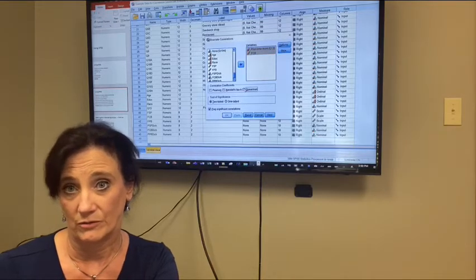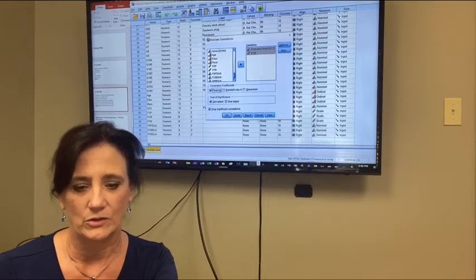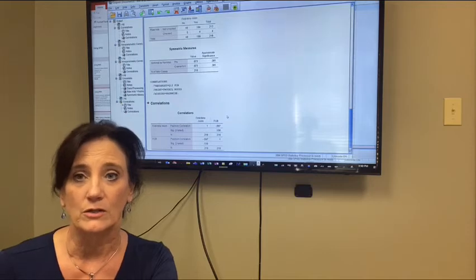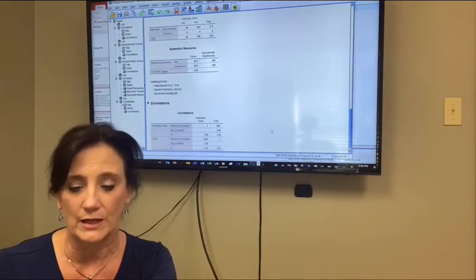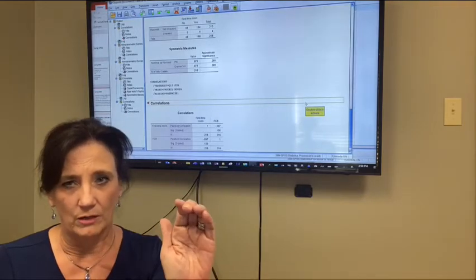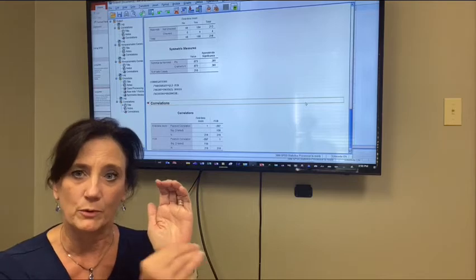There's no option for point biserial, right? It's okay, just use Pearson's R. In SPSS, you use Pearson's R to do your point biserial correlation. Instead of writing R, which indicates Pearson's R, you will write R with a subscript PB for point biserial.